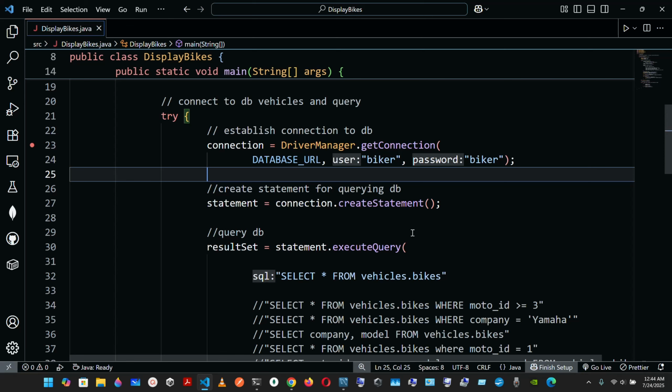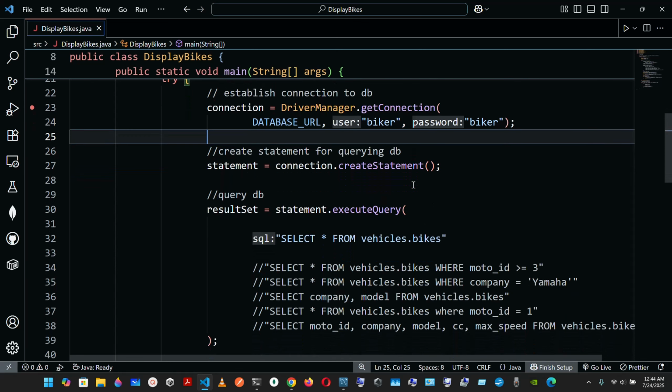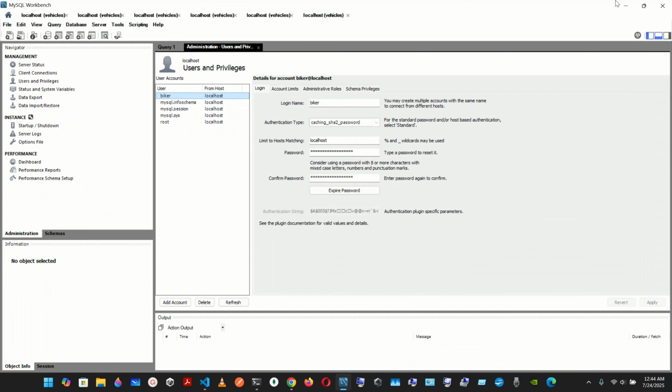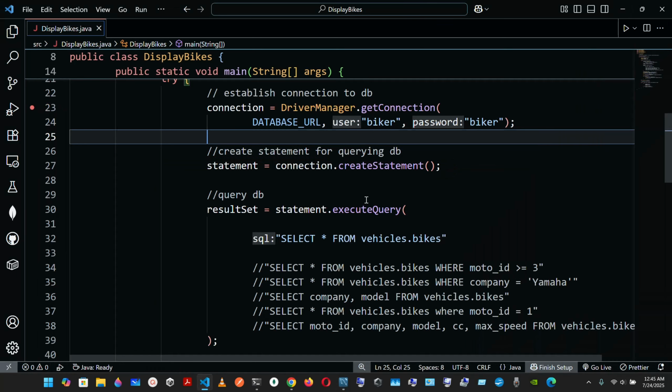If I were using another user, maybe root, my username would change, and that would be root as well here. Okay, so we have that.